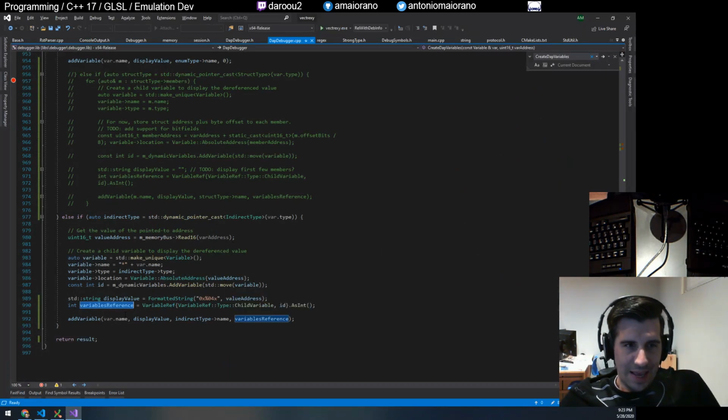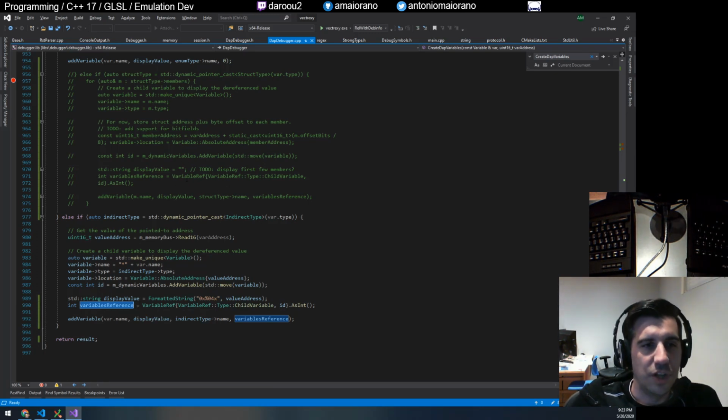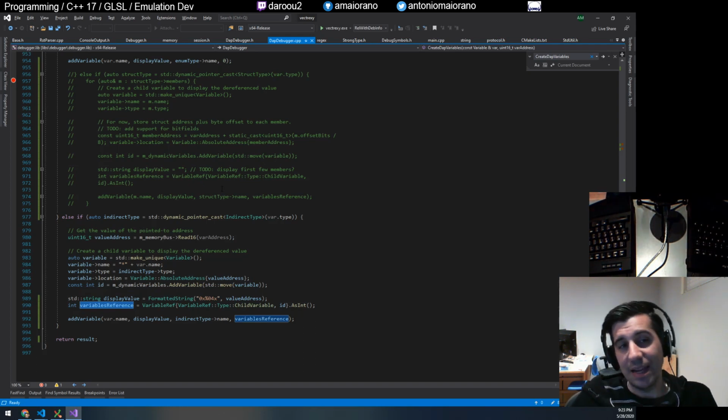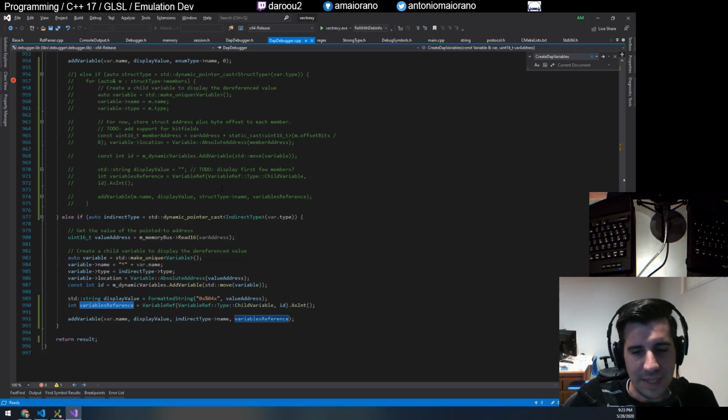And so this is where I got stuck last time. I was like, well, what do I do now? Do I create variables for all the struct members, but then create some kind of proxy that would allow me to retrieve all of those variables after the fact in case it gets expanded? So it's possible to do it that way, but I don't think it's the right strategy, and it would be even more wasteful.